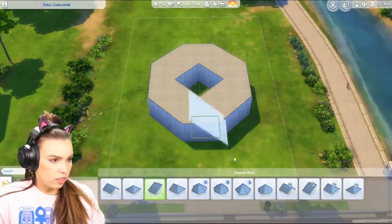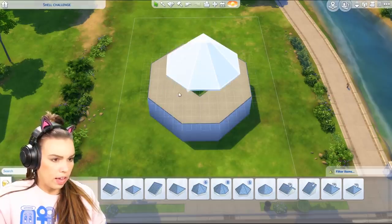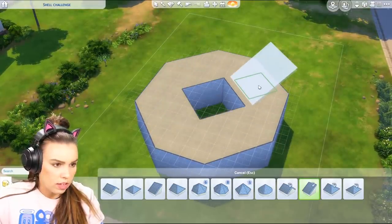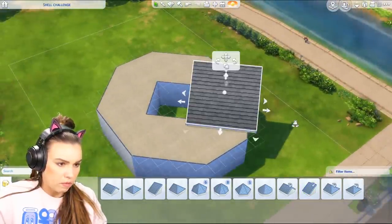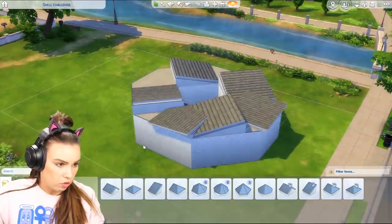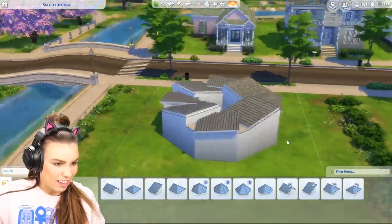If I wanted to even try roofing this we could do a couple of things. We could do the obvious big octagonal roof — it kind of does work but it looks a little off. The other thing is we could use some diagonal peaked roofs to kind of circle around it. This is definitely going to be an eccentric build, definitely not for those who want to live a more conservative sim life. This is for your sims who want to live in an experimental home. I'm kind of excited to do something a little bit different.